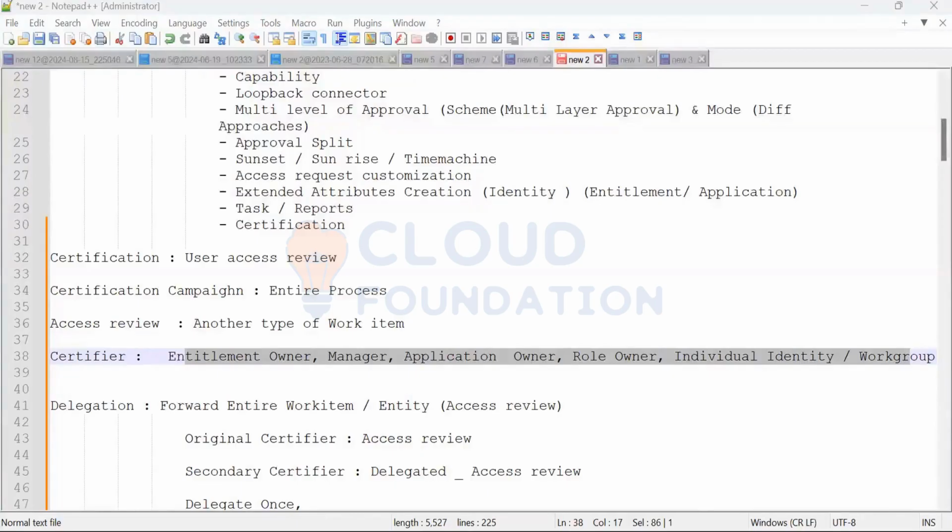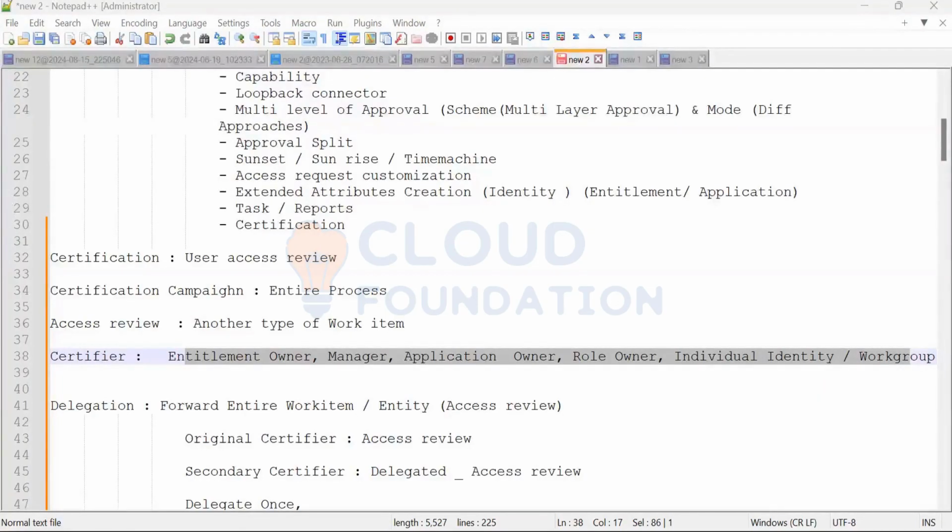If you approve, you agree that the user has the right set of entitlements, roles, and access. If you reject, you feel the user doesn't have the right set of access, which means the access needs to be removed immediately. Any identity that has unwanted access needs to be revoked immediately.